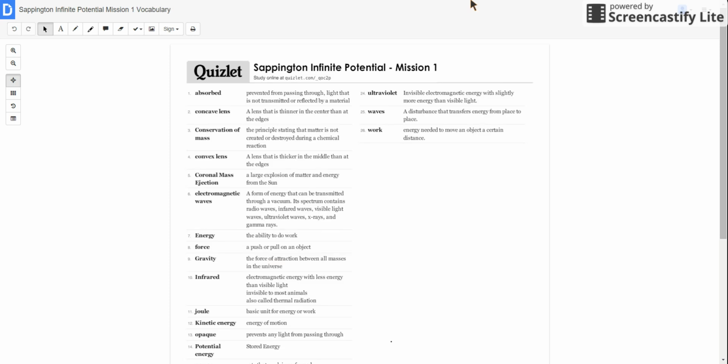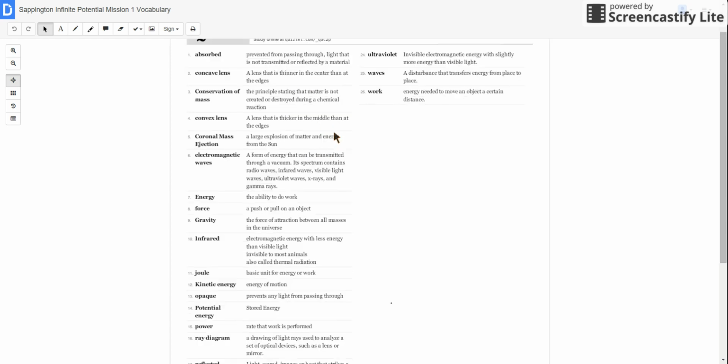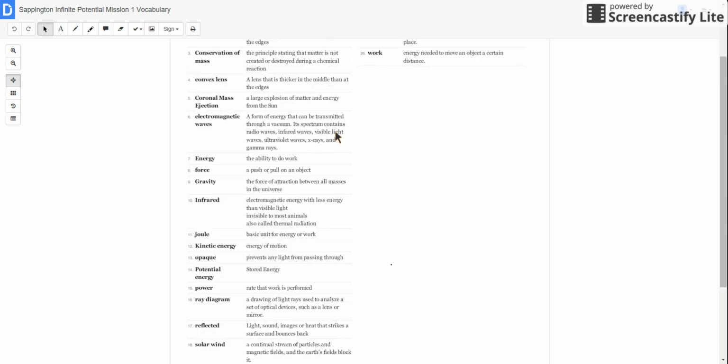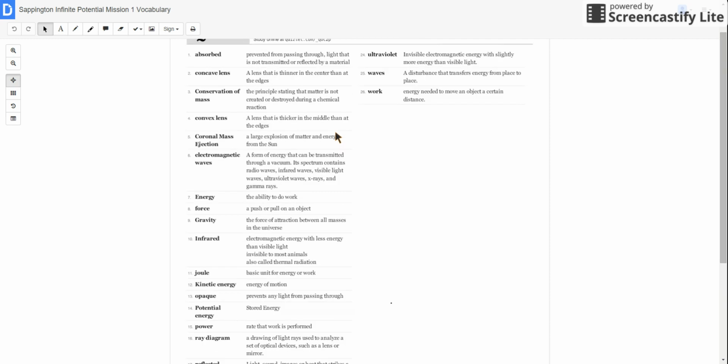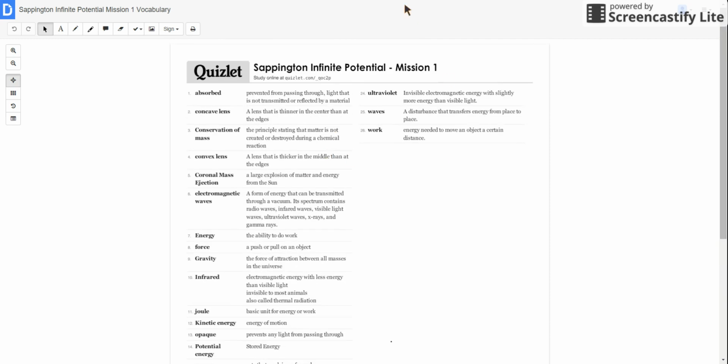When it comes to the test, you're going to need to know the vocabulary. I really think you should study it on Quizlet. Remember, there's a video on how to use Quizlet, so if you get confused, you can go back and source that. Notice here's all 26 words. Here's where to study. Also, it's located in Classroom. But make sure you go through and you know all 26 of those words.